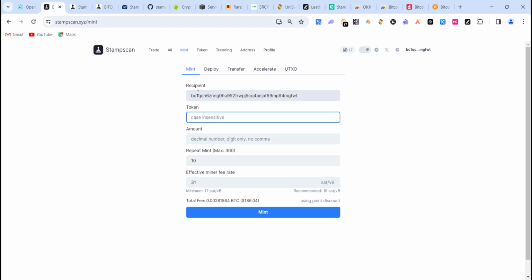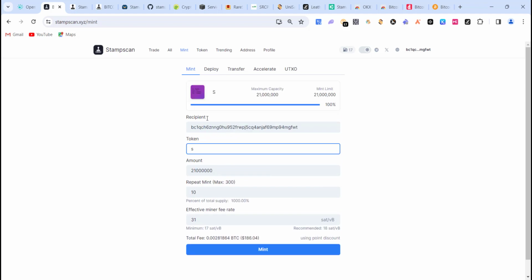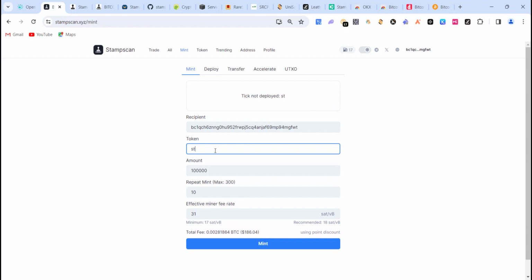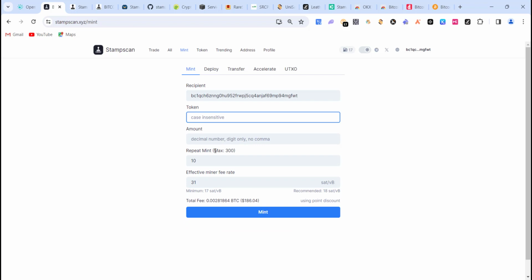Usually the recipient of the minted tokens is going to be your own wallet. Then you have to find what token you want to mint. But this one is 100% minted, so it's not going to work. I had to go and find one from the list.